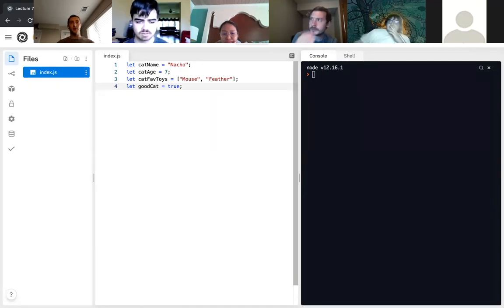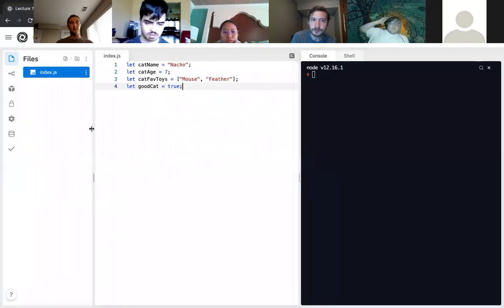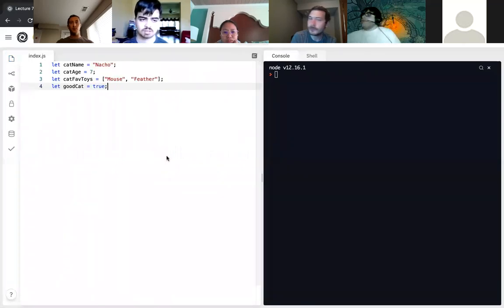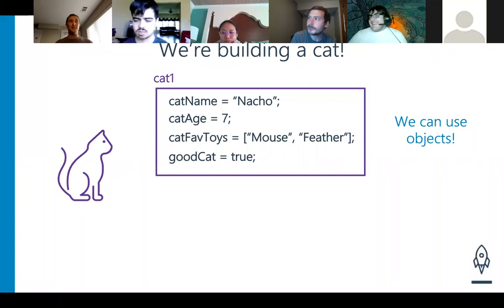Again, it's very, very hard to just keep track of this if we had to make 5 to 10 cats. It's not going to be fun. So let's go ahead and explore how we can utilize objects to make our code base a little bit more simplistic. So we're going to build an object. Oh, Melanie, absolutely. Let me go ahead and do that. Just before we move on, I'm going to close that to the left. All right. Let's go ahead and use objects here to maybe compartmentalize, simplify, box up our information.